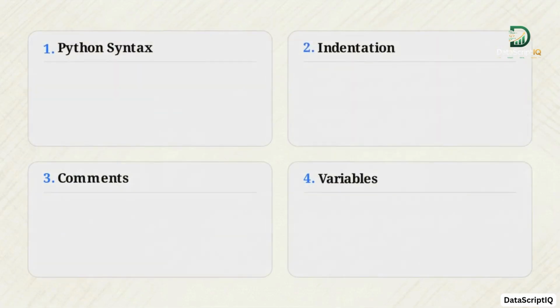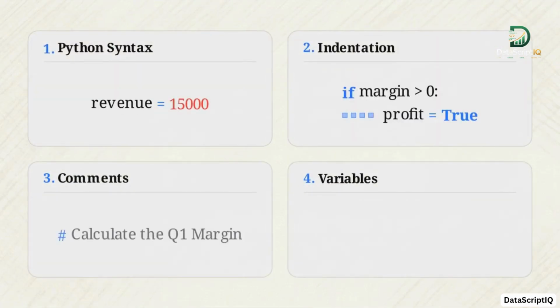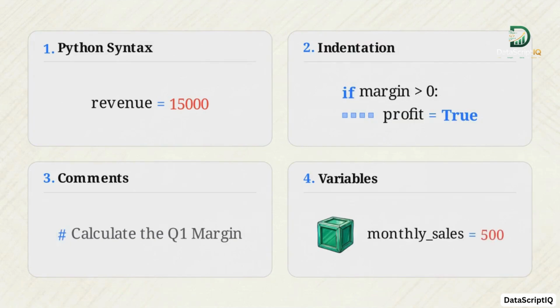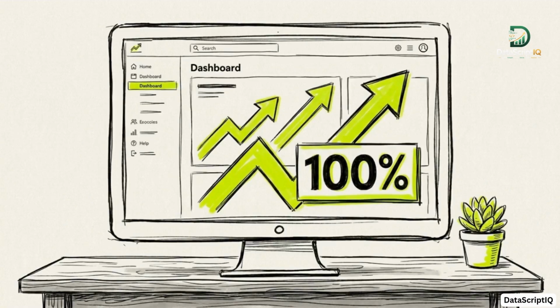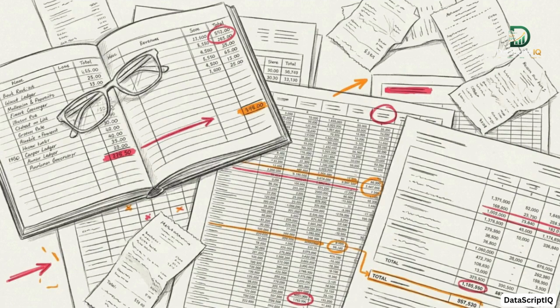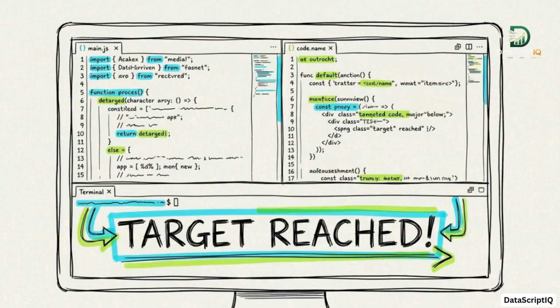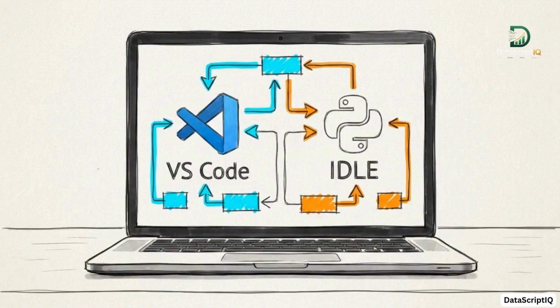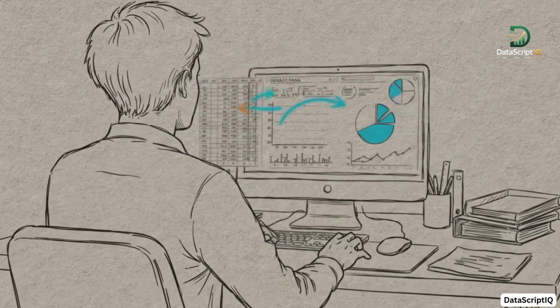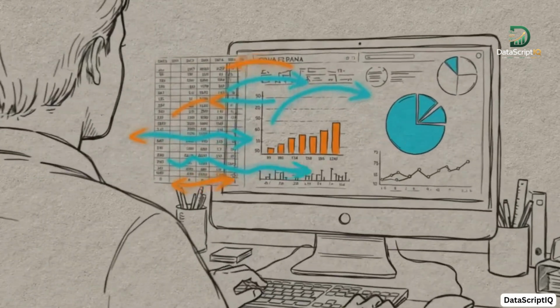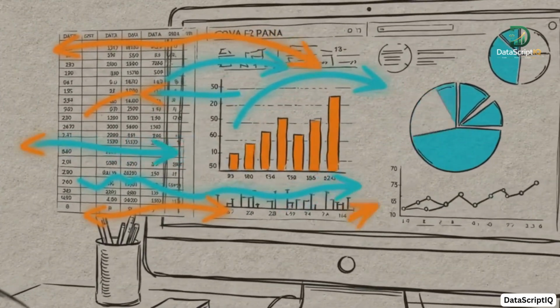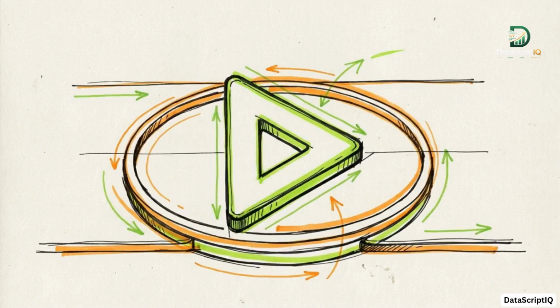In today's video, we are going to learn Python syntax, indentation, comments, and variables in a simple and beginner-friendly way by building a functional business performance report. This is what we are working toward. We're going to take raw financial data and turn it into a working script that automatically evaluates performance and outputs a target alert. All you need to follow along is a basic code editor like VS Code or IDLE. By the end of this exercise, you'll see how these basic rules turn raw text into instructions that Python can execute. Let's start and learn something new today.